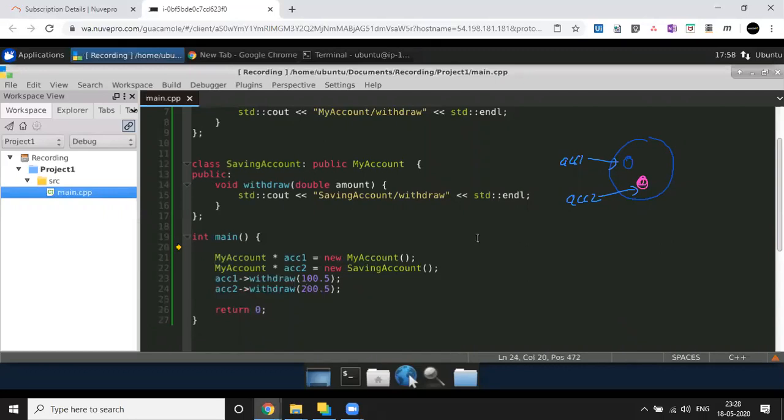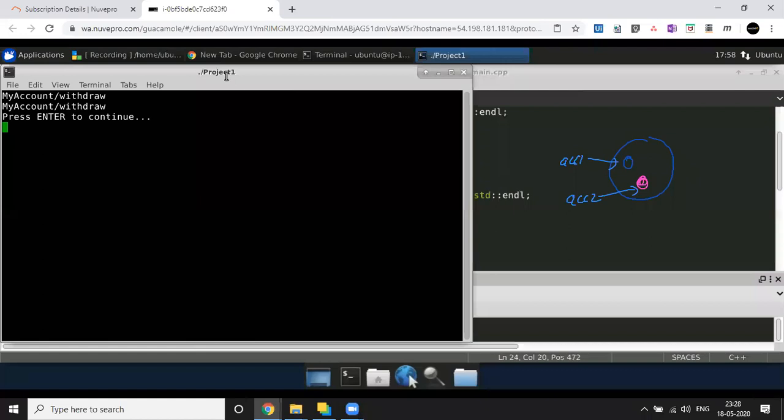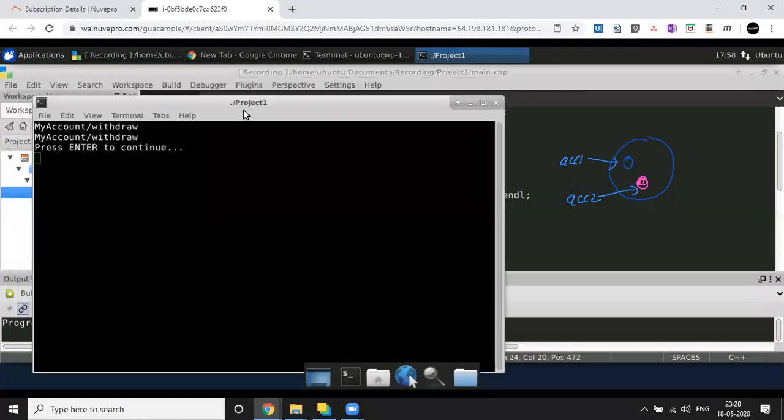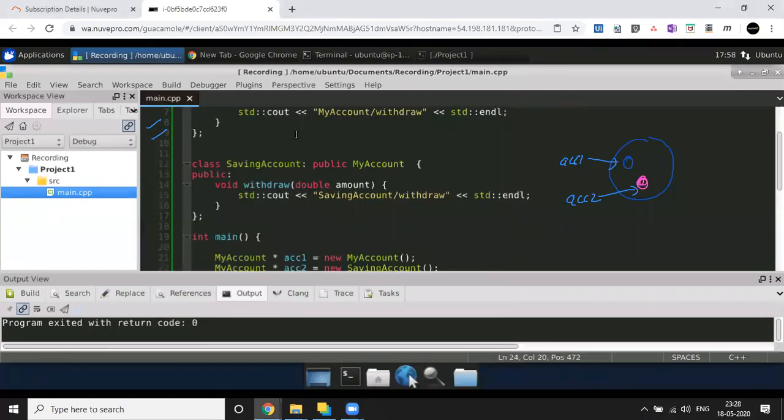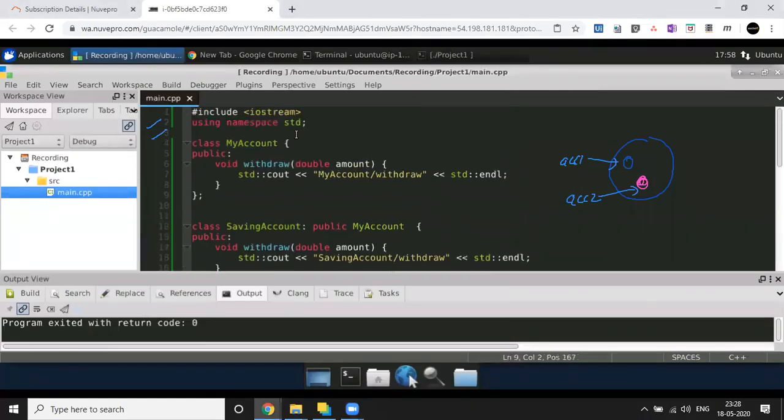Now let us run this program and see the output. When I run the program, you will see that in both cases, the output is coming out as MyAccount withdrawal, right? This value is coming from the superclass or the base class here.